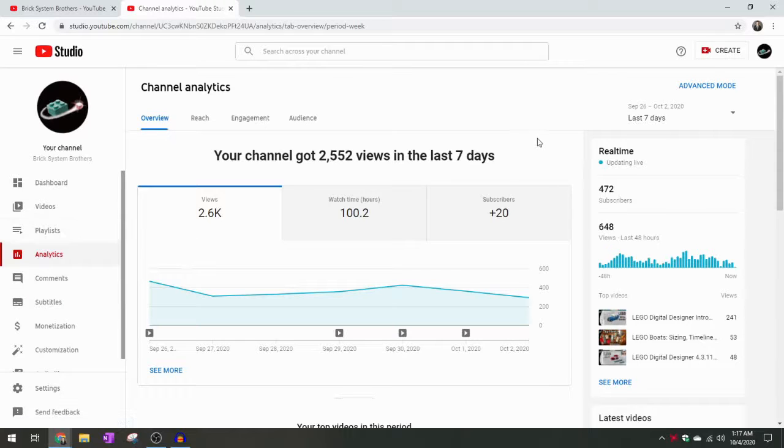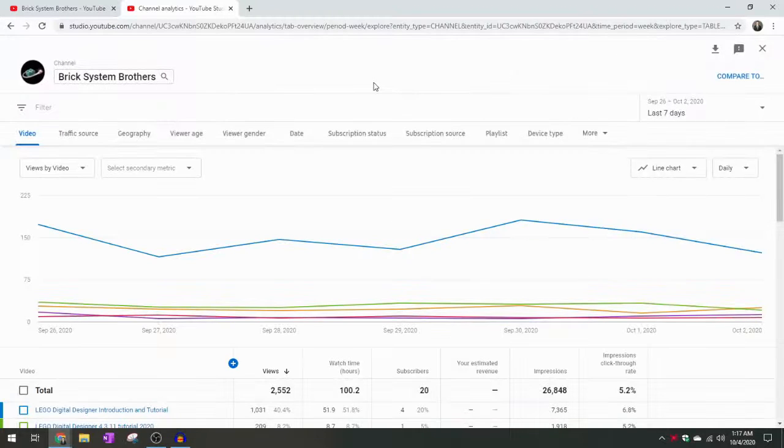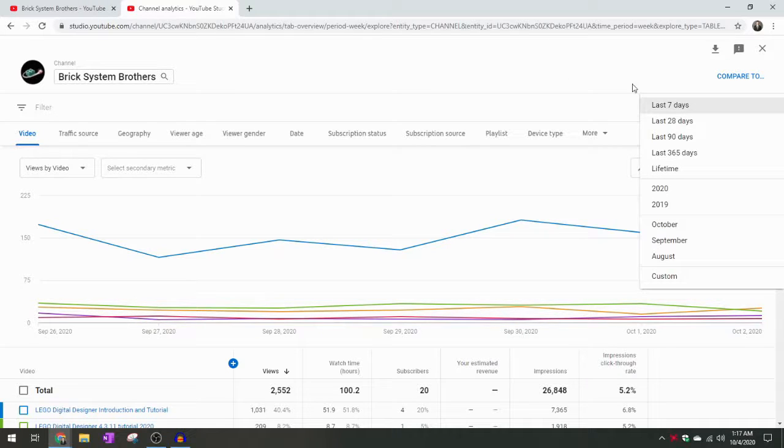there's some really in-depth stuff that you can do with advanced mode. I'm going to look at this really quick because I've noticed a couple people have posted in their About section of their page these milestones. This is something we do as well. But if you're not sure when you reached a certain milestone and you want to go back and add that in, there is a way to do that. So I'm going to show you guys when we got to 50 subscribers.